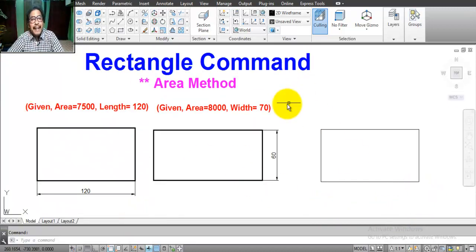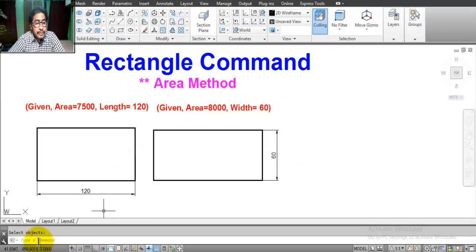Now we draw a rectangle whose area is 8000, width is 60. First we erase this object.